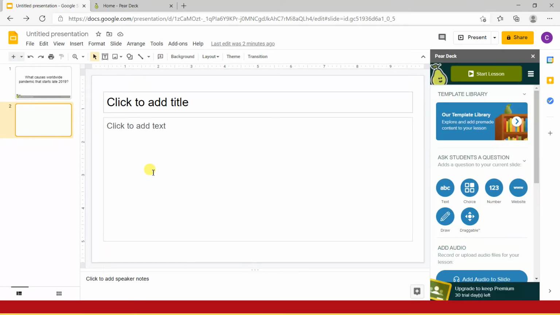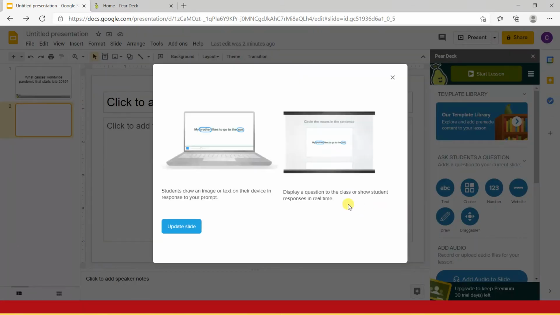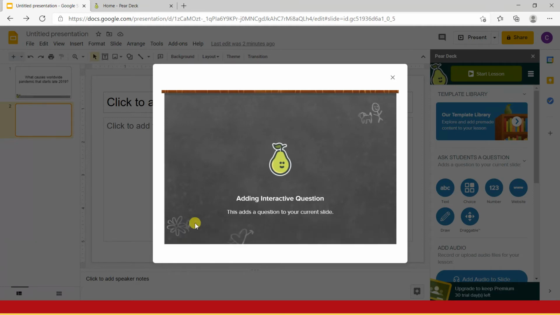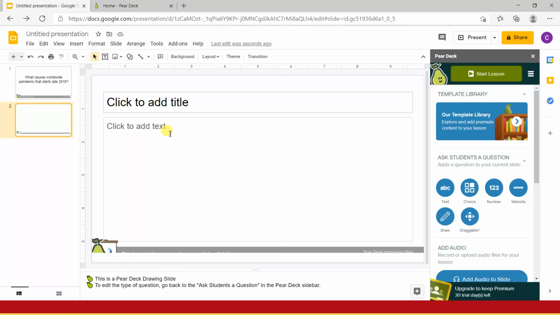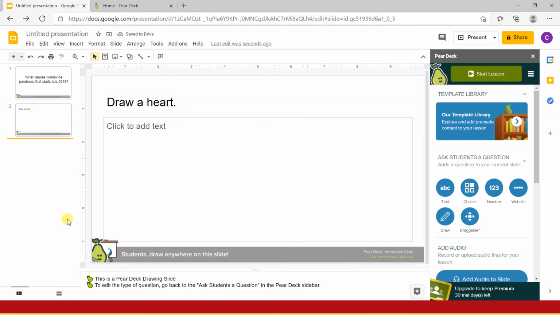Draw, let me try. Pwede naman sa akin. Wala ba sa inyo? You cannot continue with the draw and draggable? Okay na po, sir. Okay na.